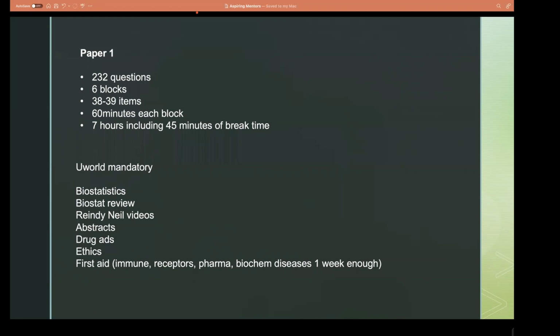You will do the assessments; assessment one has a few small questions. In assessment two, questions are lengthy. Keep in mind that paper one questions are very lengthy. Then you are done with the block, and you now have two drug guide questions, two abstract questions, and you also panic if you have not solved any biostat questions. You are still left with 6-7 questions, and for me it was like 10 minutes, and I had 6-7 questions from biostats.